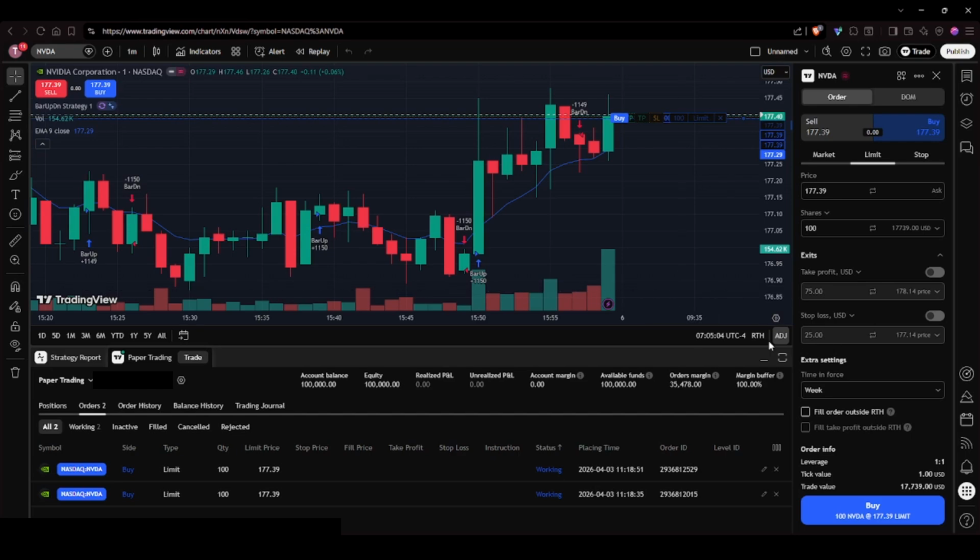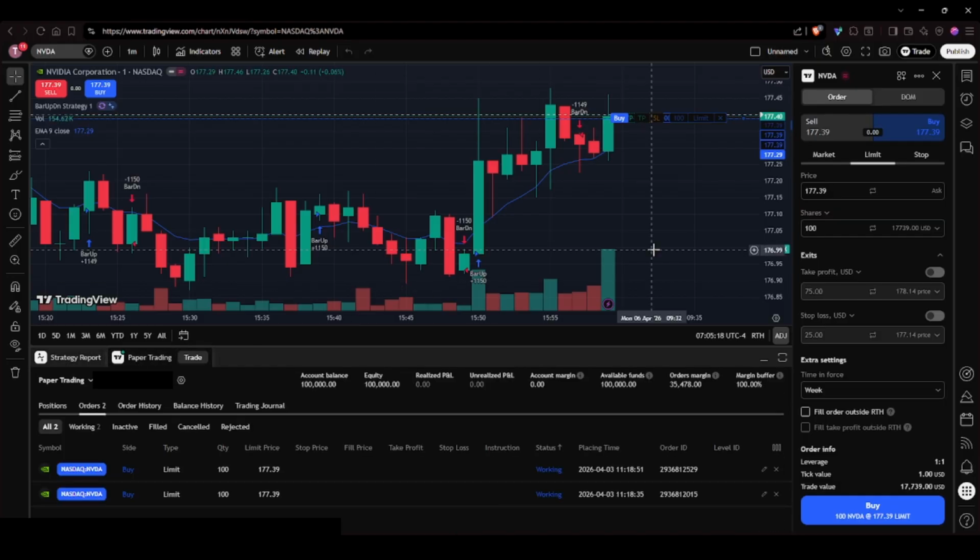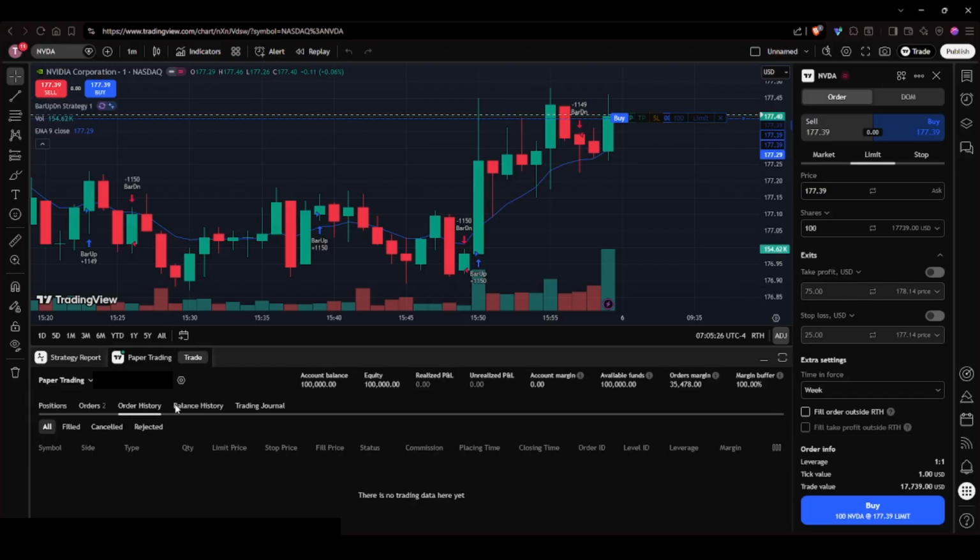In this video, we will guide you step by step through the process, ensuring you can easily access and analyze your trading performance. First, log into your TradingView account. Once you are logged in, navigate to the bottom of your screen where you will find the Trade panel. If you do not see this panel, you may need to open it by clicking on the Trading option from the main menu. This panel contains all the essential information regarding your trades, including your active positions and trade history.